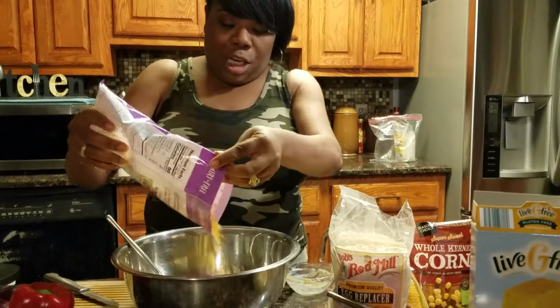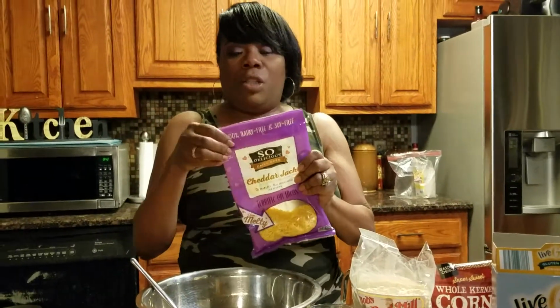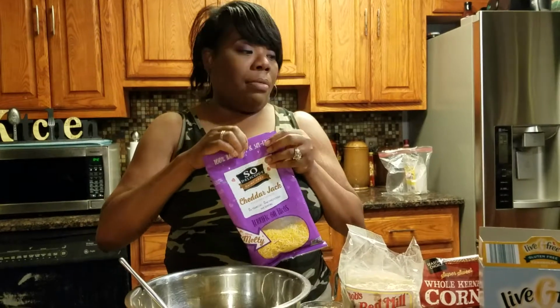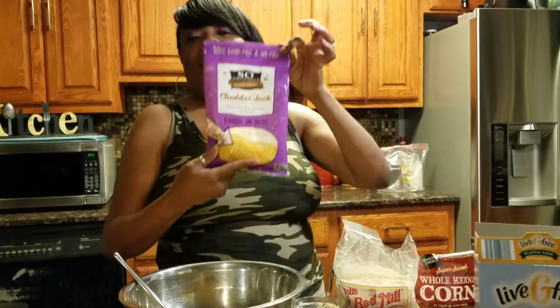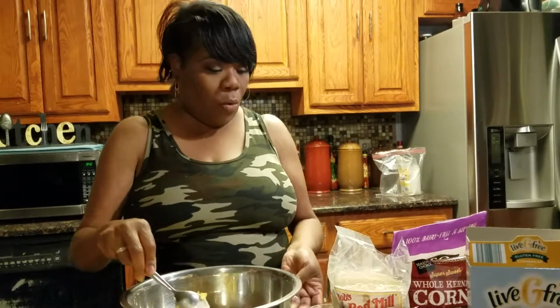I'm gonna add some cheese. I love So Delicious brand. The taste for me for the shredded cheese is amazing. For the sliced cheese, I always use Follow Your Heart, because I'm all about your heart. I mean, I'm just saying. But So Delicious shredded cheese, it melts very good, and it mimics the taste of cheese very well.